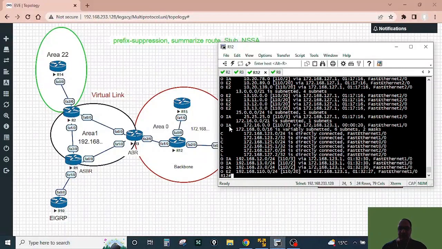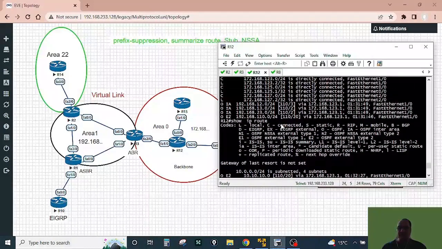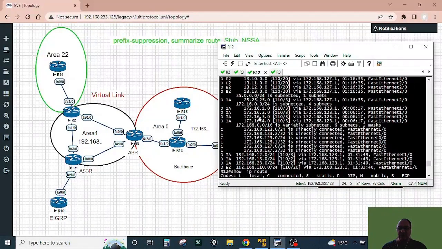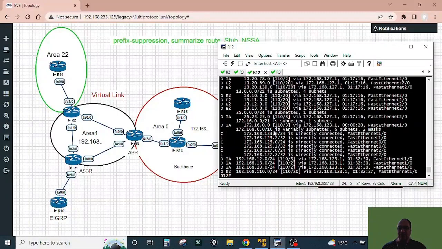Yeah, we can see OIA 172.16. It is just one route. Before it was one, two, three, four routes. Instead of these four routes, we make it just one route.